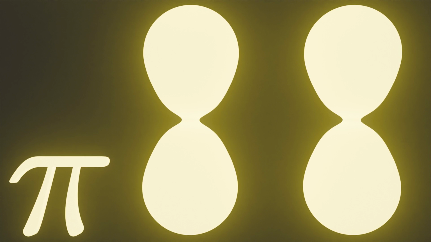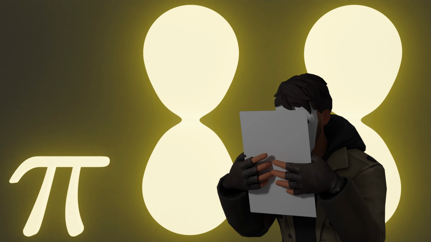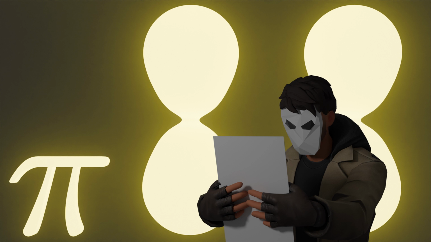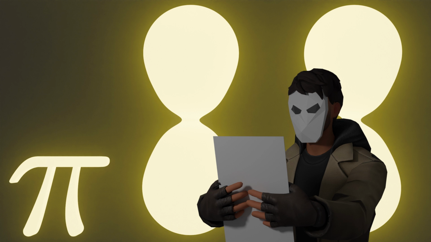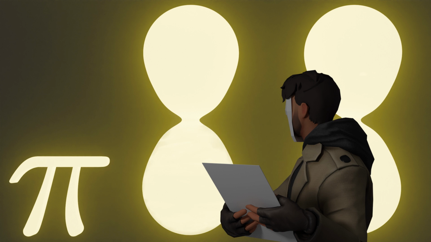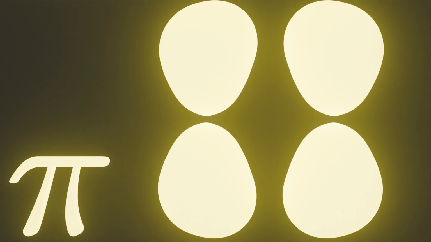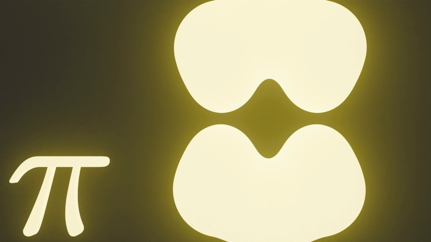Now this would be different from something like a pi bond. Pi bond, which would look like this, is formed when 2 lobes of an orbital on one atom overlap with 2 lobes of an orbital on another atom, in which the overlap occurs laterally. So like this. This animation should make it clearer.